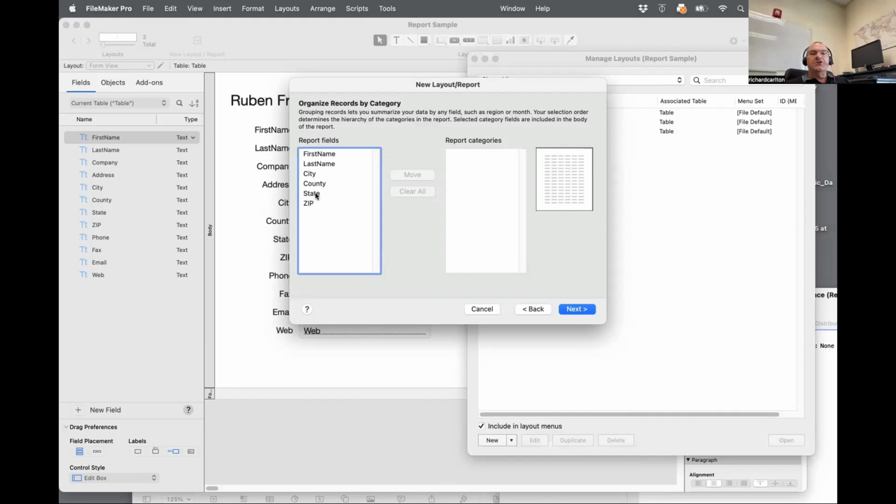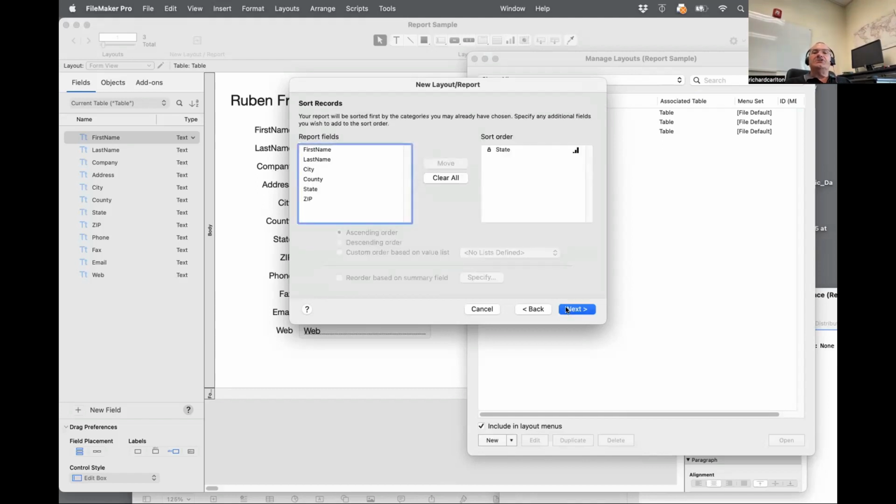So what you could do is come over here and put the state in here. And so it's going to add this as a state. Now we're using the wizard here. This is the Clippy paperclip thing. The little Clippy comes up, starts talking to you. And so we say next, but you could do this manually.